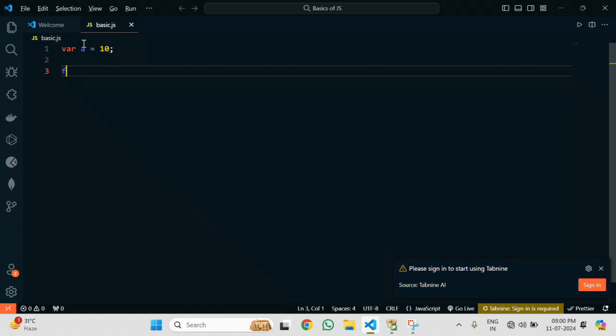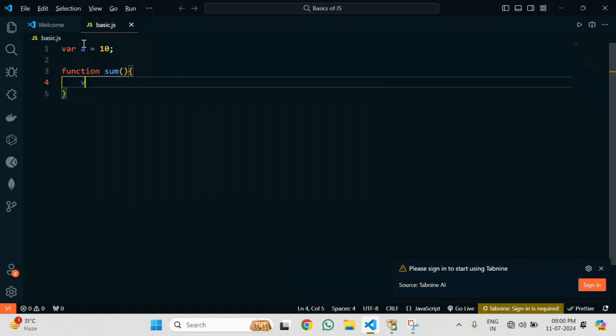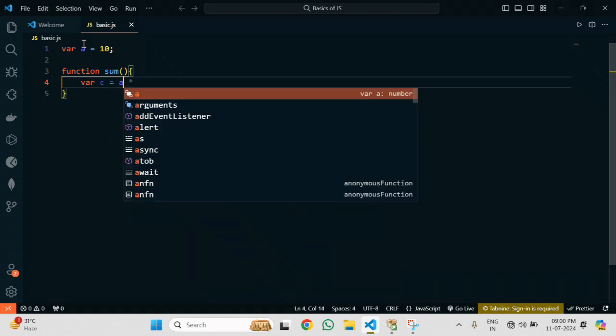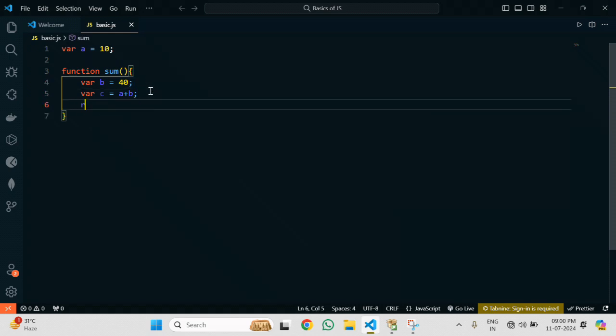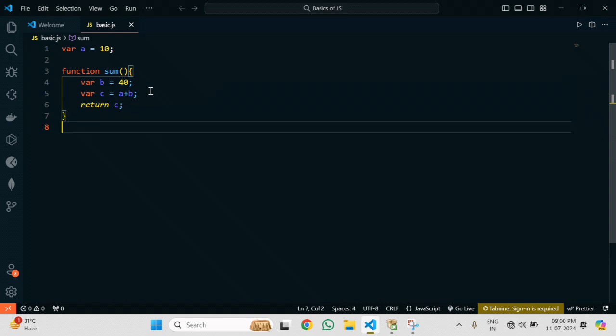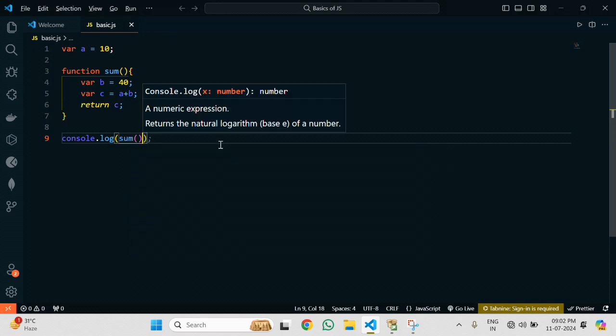Okay, and let me write a function also. function sum, var c = a + b, where b = 40. return c. console.log of sum.